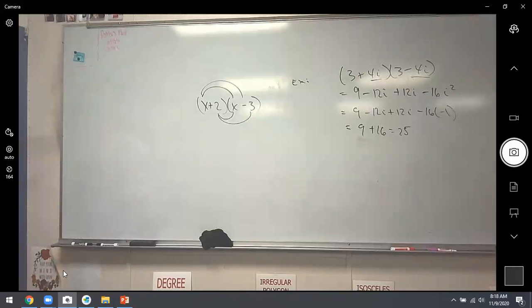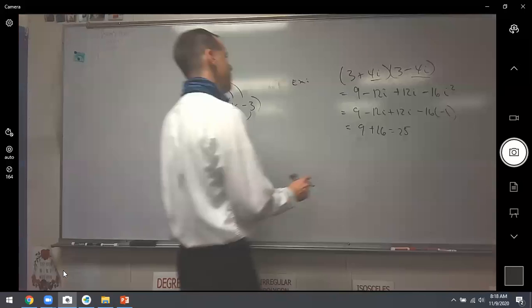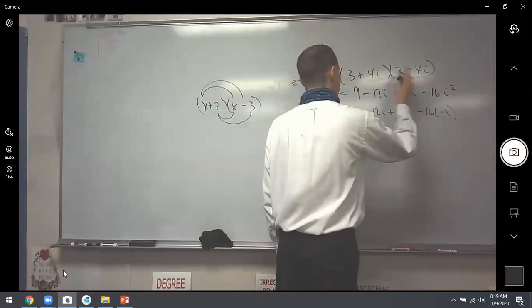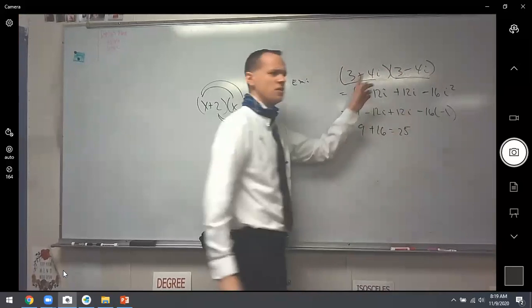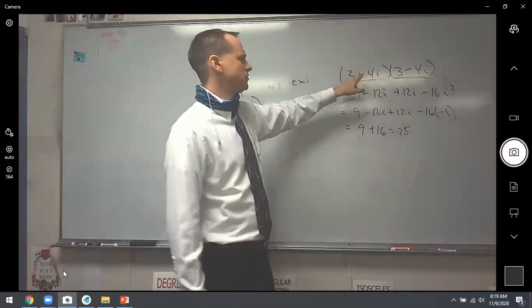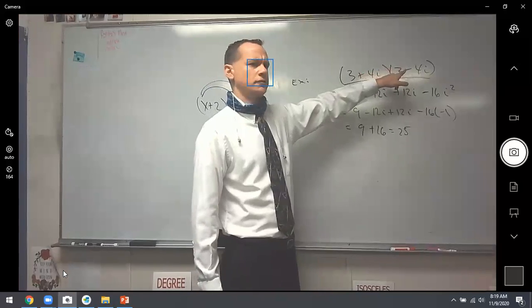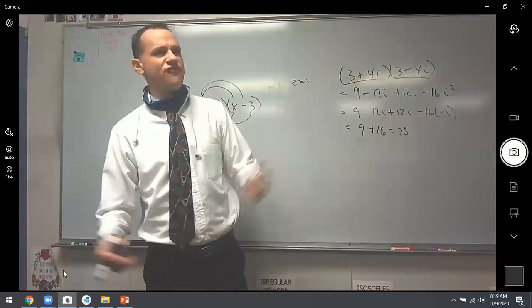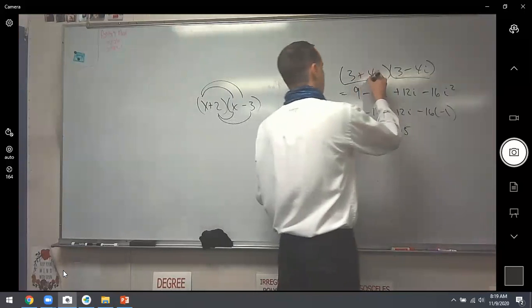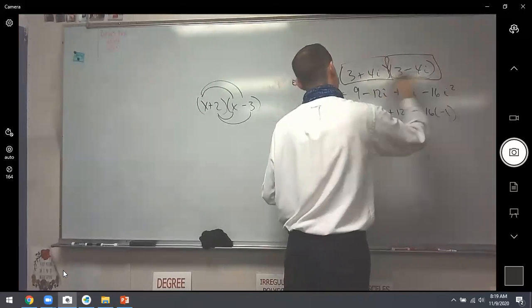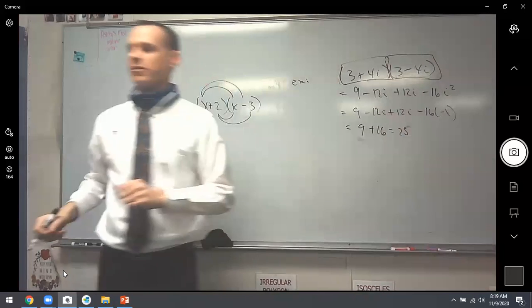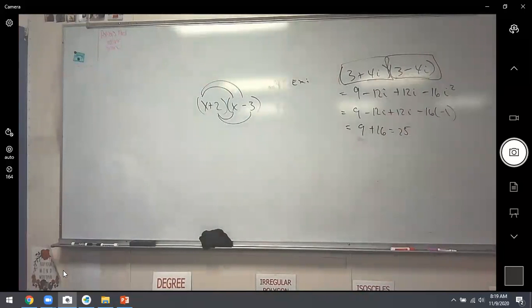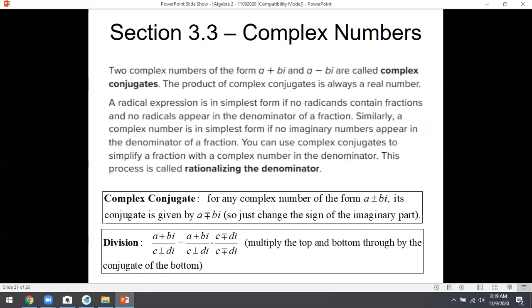It's just 25. And that will always happen when you have, what's the difference between these two numbers I wrote on the board? What's the only difference between them? This one's positive and this one's negative. If that ever happens, you will get out a nice clean number. In fact, we need that fact that if you take something like this times something like this, you will get out a nice clean number. So we're going to have to give that a name. We're going to define that. And here's what I'd like you to write down here in the bottom box.